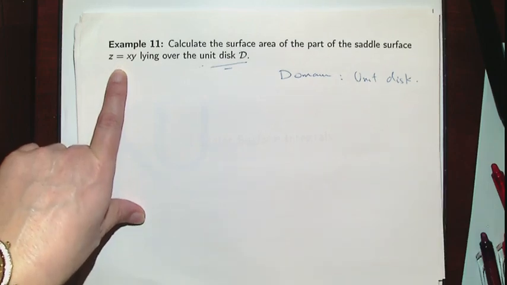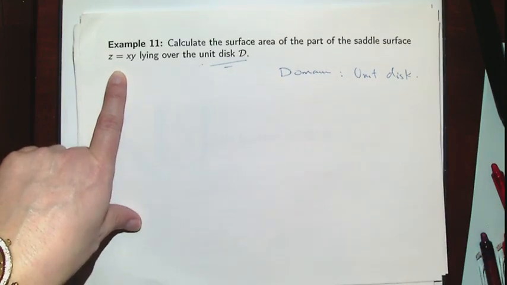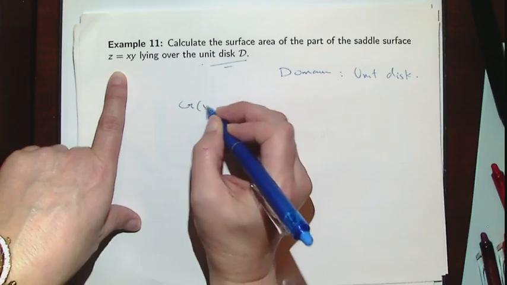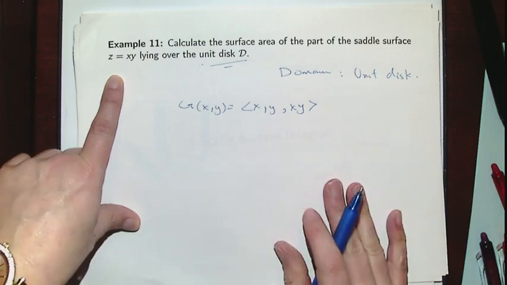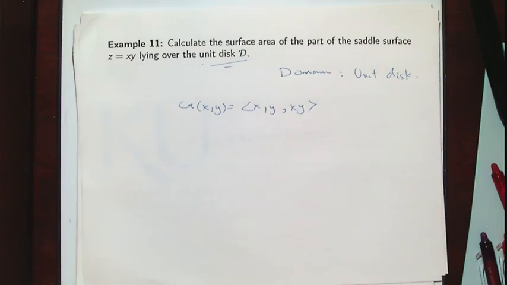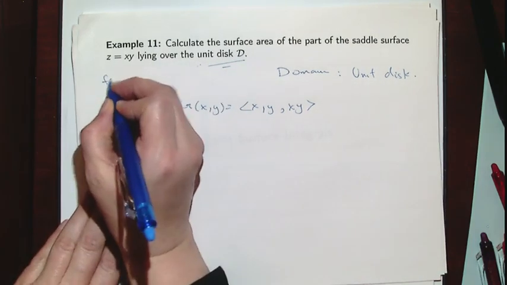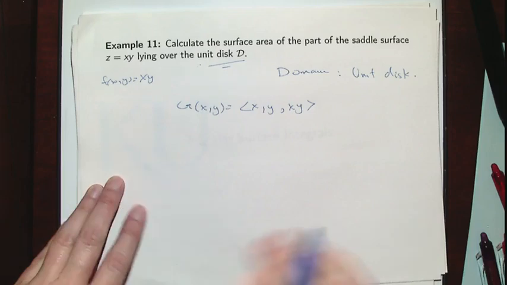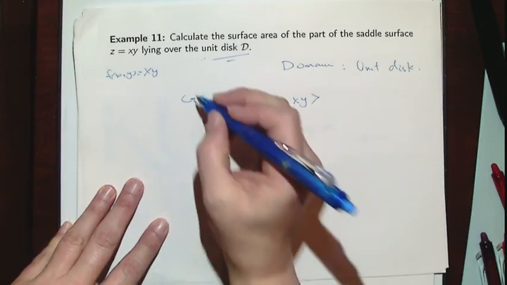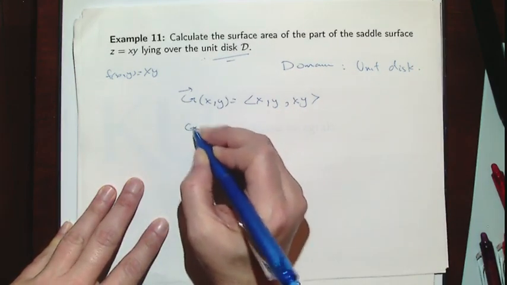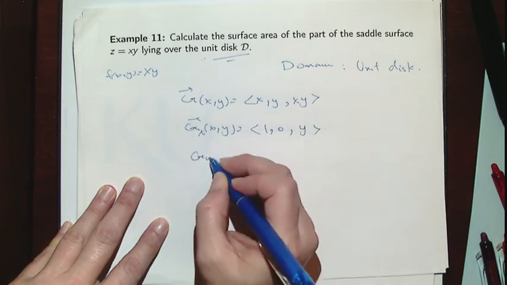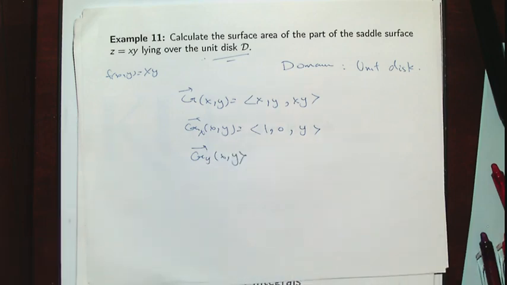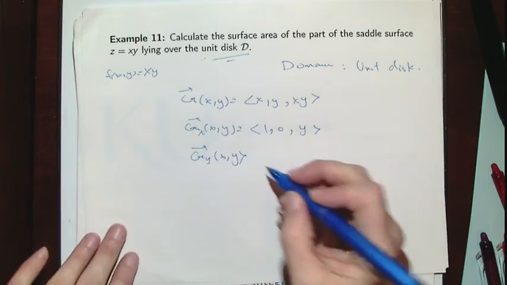So now what do I do? I find, first of all, g in here is what? G of x and y equal to x, y, and x times y. Agreed? It's exactly the same thing as that, z equal to f of x and y. So here, f of x and y is x times y. Agreed? Now that I have this, I compute g sub x, and then I compute g sub y, or I use that formula. Either one is okay.